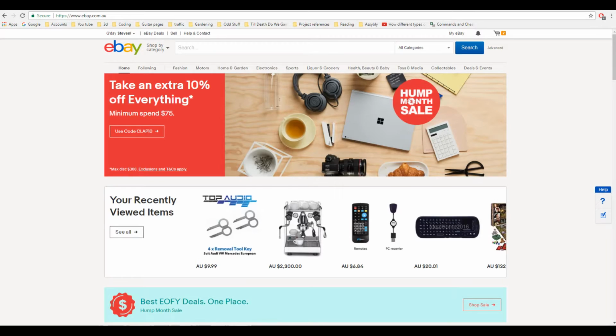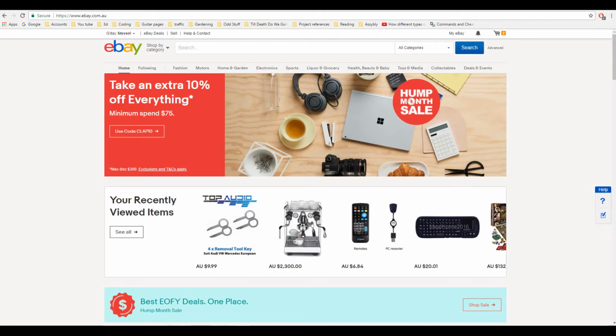This is how to stop ads coming up and slowing down eBay, because on my computer and a lot of other people's computers, every time I was trying to use eBay, it was extraordinarily slow, and it was the only website that was running slow. So this is how to fix it, and it's not free, but it's not expensive, and it's well worth the money.